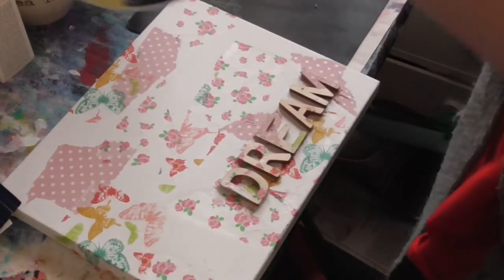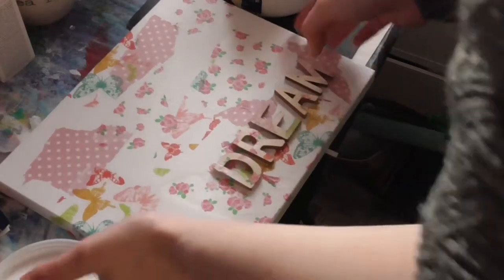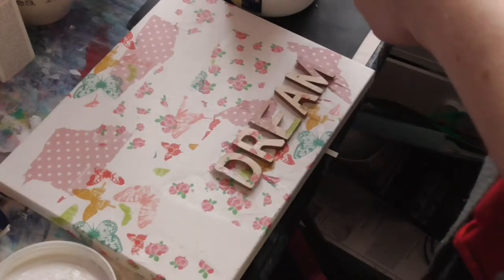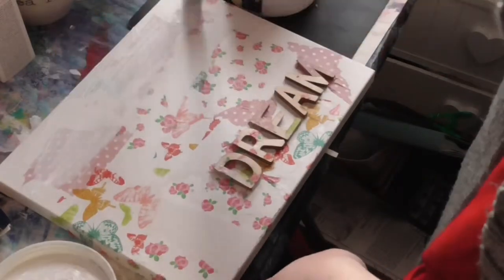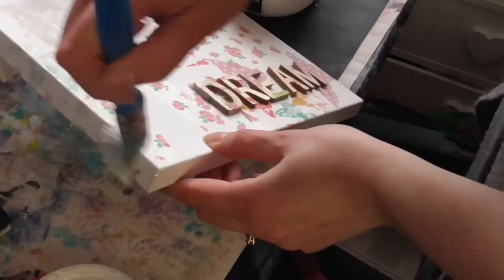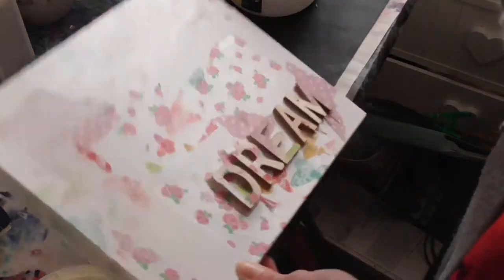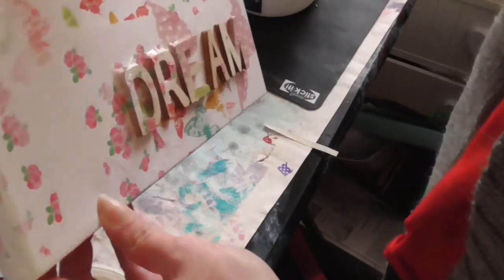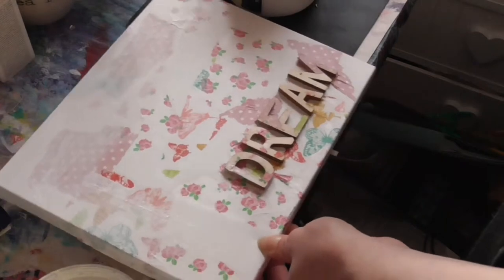I just want to get a coat of gesso on here now. This gesso is quite cheap and it's very transparent. So I'm not particularly worried about wiping any off. You're still going to see this stuff through it. The fact that it's transparent doesn't bother me because that just means I can do lots and lots of layers of things and stuff will still show through nicely.